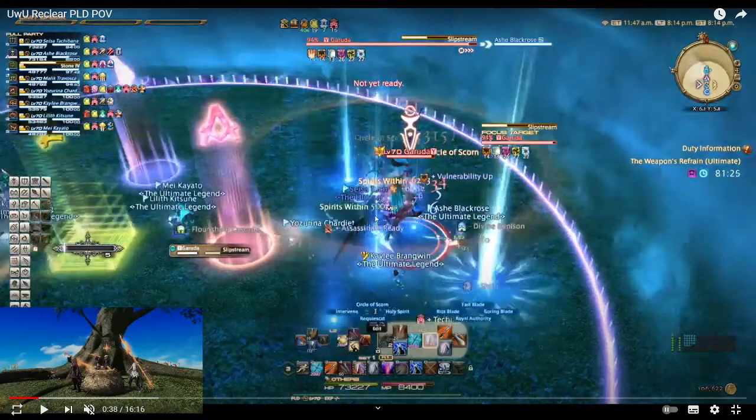and then we had the off-tank stood at the very front of the line behind Garuda, popping a magical cooldown ideally. So I did this on Paladin, but for Dark Knight obviously it'd be like Dark Mind and TBN. Then we had everyone else in a line behind for the damage that will go out.